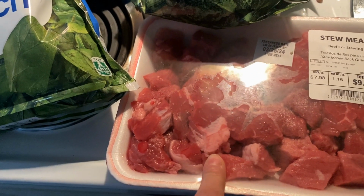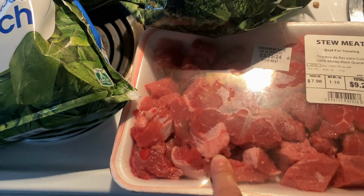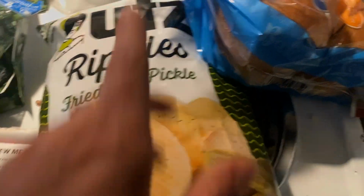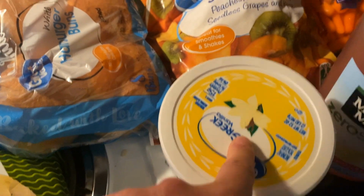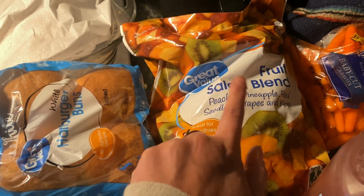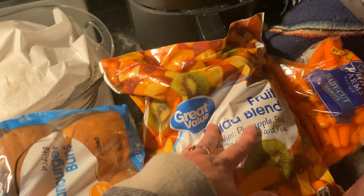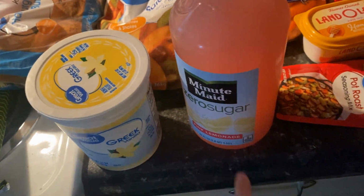I'm going to make some pot roast with this. I got pot roast seasoning mix for this and carrots. These are Joe's new favorite chips, so we're making sloppy joes for dinner tonight, and that's what this is about. The Greek yogurt to go in my smoothie. The frozen fruit, that goes in my smoothie as well. This is a different one I haven't tried yet, but it's got kiwis and grapes, so I figured it'd be pretty good. I put this in there as well.